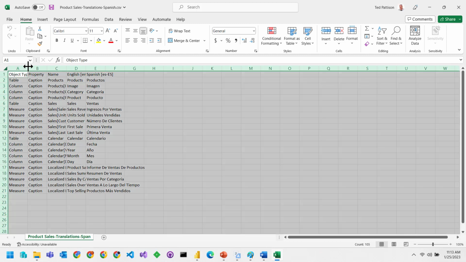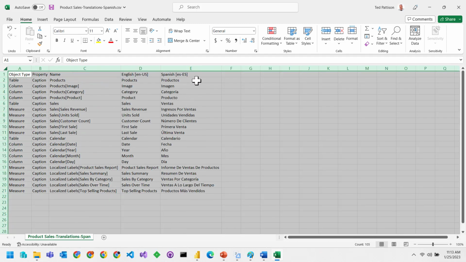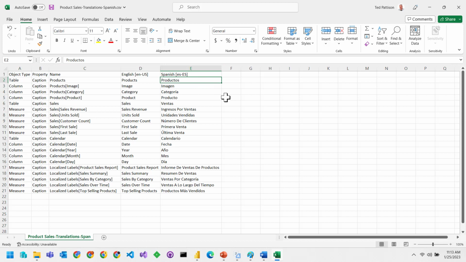And with this open, what we'll do is take something such as the name of the products table. And I'll do something simple. Waldo was here. I'm just going to change three of these inside here, and now let's go ahead and save this work. Now, one thing to keep in mind is that you can't import a translation sheet if it's open in Excel.